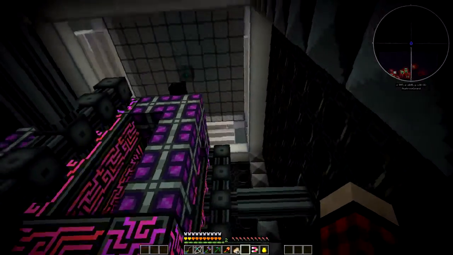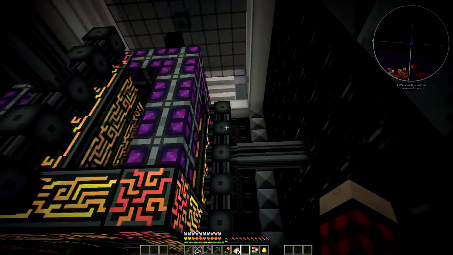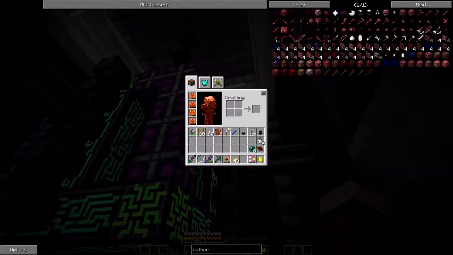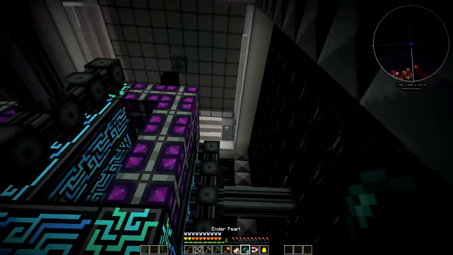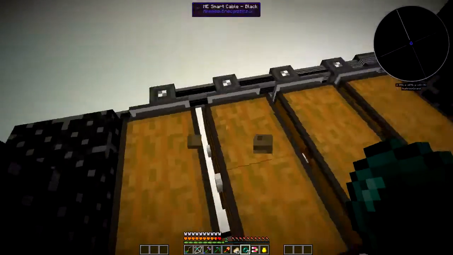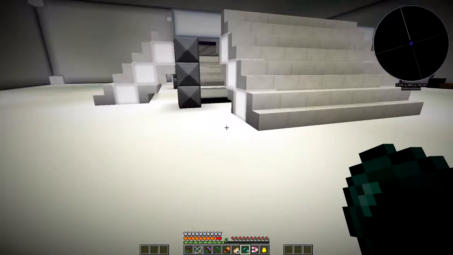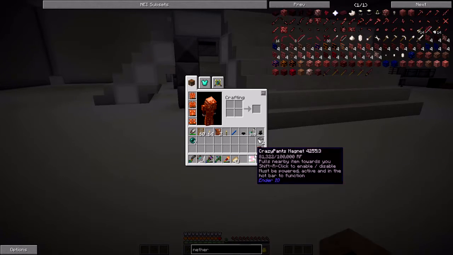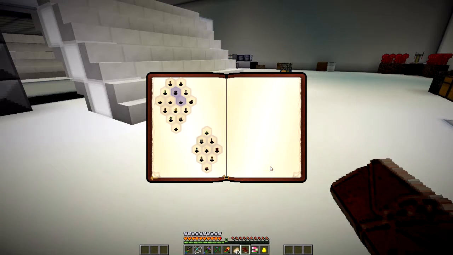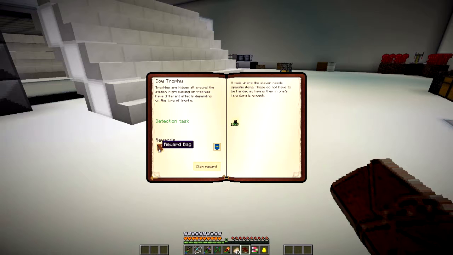It all stemmed from that cobblestone generator that I made, trying to figure out how it worked and what to do with it and stuff like that. So let's get out of here. And now that I've gotten those trophies, let's turn in those quests for that. Back to secrets. Cow, we get a reward bag. And chicken, we get a reward bag.